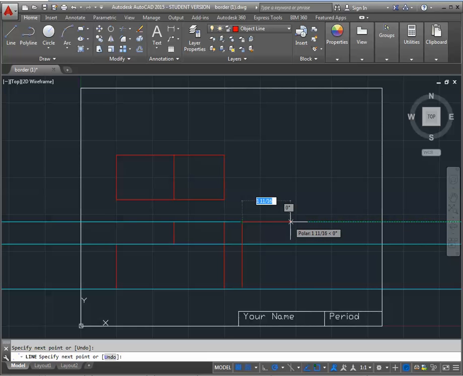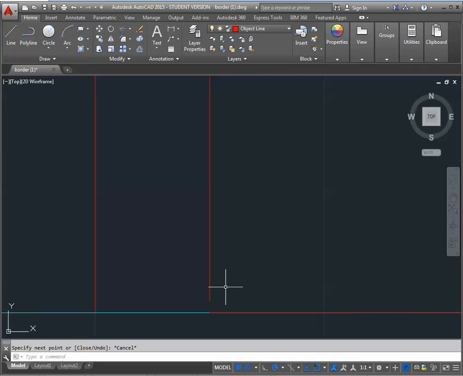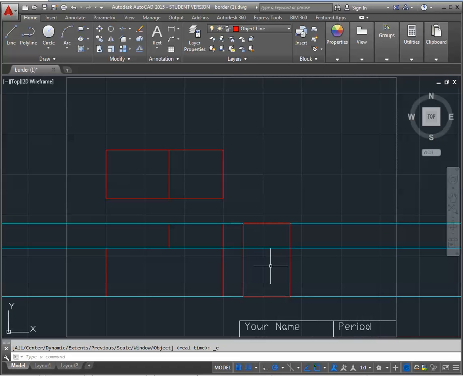And I go over 1.5 inches, which is what it specifies. And notice it didn't go in as close as what it should. So all I have to do is grab the handle and drag it down so it matches. I'm using my center button on my mouse to zoom in and out, and I can use that as a roller, or just double click the middle button and it zooms in and out.